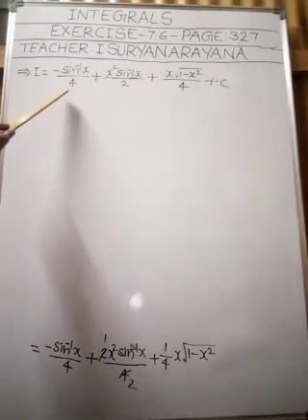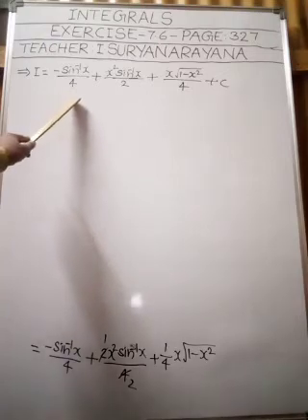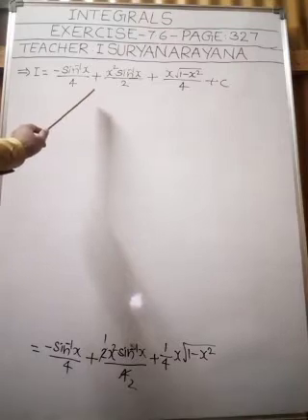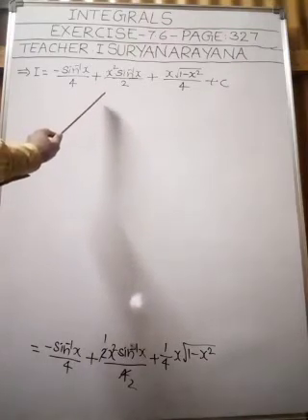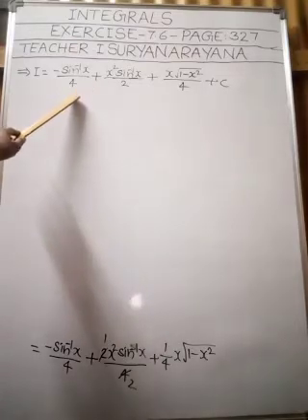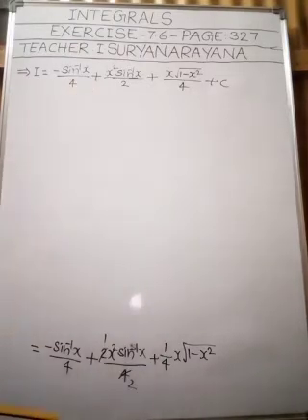If you compare the answers in method 1 and method 2, you got the same answer. Okay, my dear children? Right. So you can follow any one of these two methods which is convenient to you. In the examination, you can follow any one of these two methods. No need to write two methods. Only one method is enough in the examination. Okay, my dear children? Understood? Right.